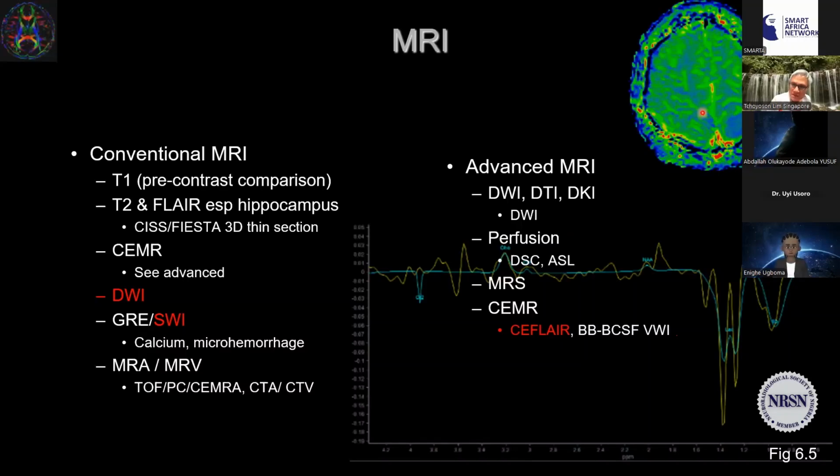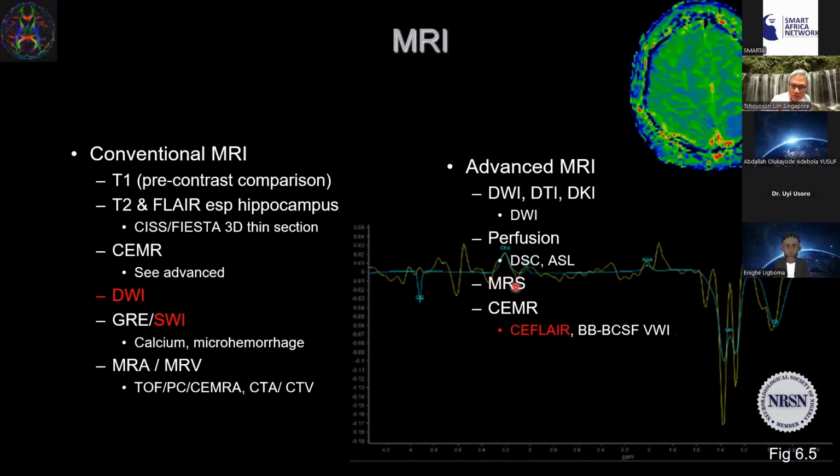So here is an example of a dynamic susceptibility contrast enhanced study showing an area of the ring enhancing lesion as low perfusion. So this low perfusion gives us a bit of confidence that this is less likely to be a GBM and more likely to represent an infective cause, such as an abscess.